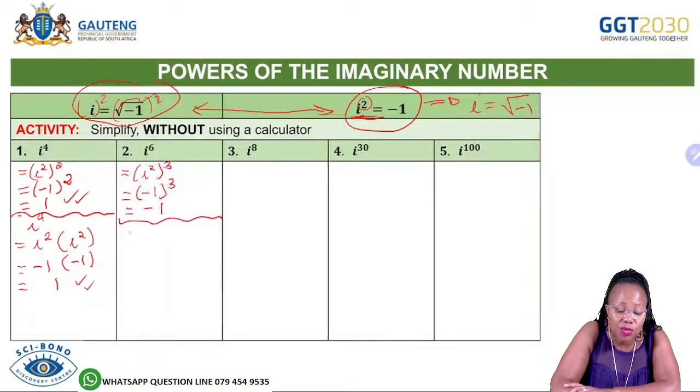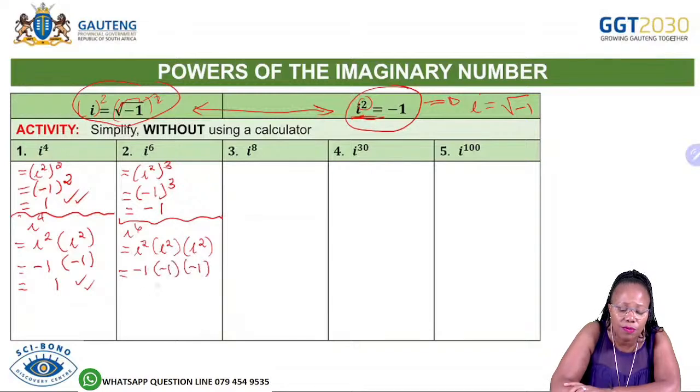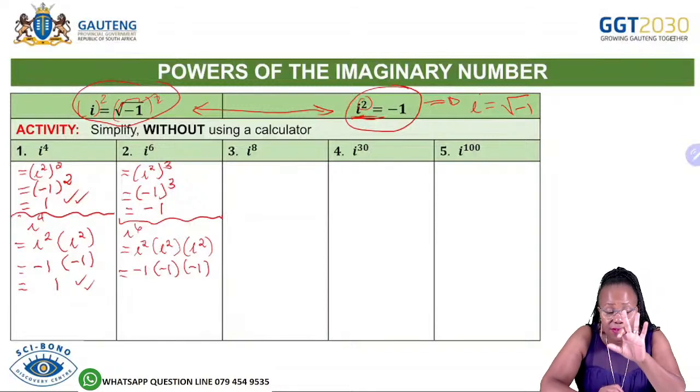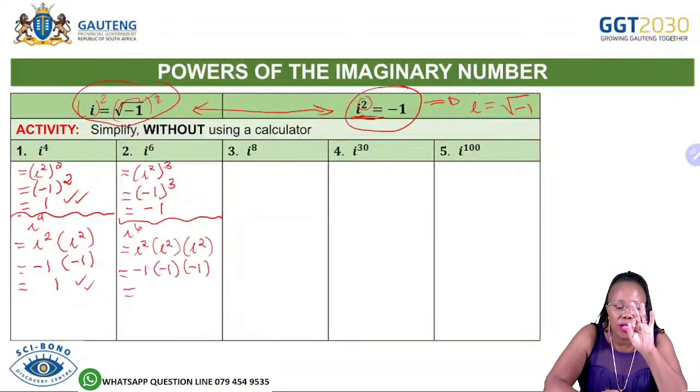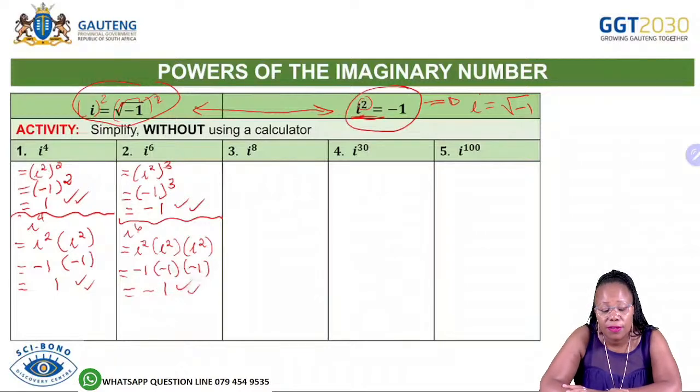We are still having i to the power 6. That means this i to the power 6, we can write it as i to the power 2, i to the power 2, and another i to the power 2. As you can see, same base, we add exponents: 2 plus 2 plus 2, which is 6. And then we can now bring in a negative 1, a negative 1, and a negative 1 there. So we have 3 negatives. Remember, 3 negatives, if it is odd, that means your answer will be a negative answer there. So that is an alternative way of finding that answer for that, grade 12.